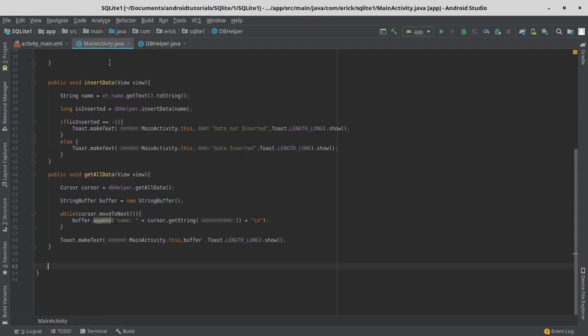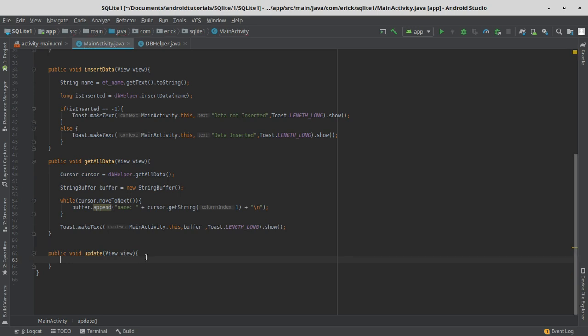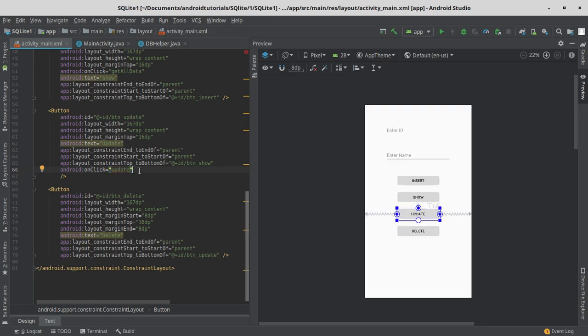That's why we have to define what we want to show in this main activity. So let's create the update method, and we are creating the update method this way because this update is making a reference to this update.